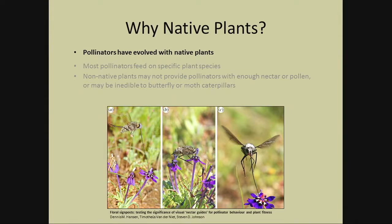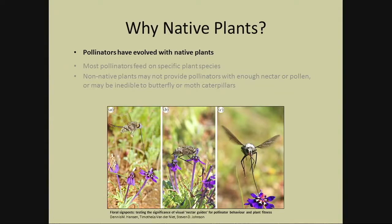native pollinators and native plants have evolved together. They kind of just fit. And while this example here is actually of a rare plant species out west, it kind of fits the ideal picture of this coevolution. You've got a purple plant with that long, can you make out the long tube of the flower? And the only thing that can pollinate it is this one insect that also has a very long tongue, or proboscis. And so they just kind of fit together. If we lose that insect that has that long tongue, nothing's going to be able to pollinate that plant. And if that plant disappears, that insect's not going to have anything to eat. So they've belonged together.